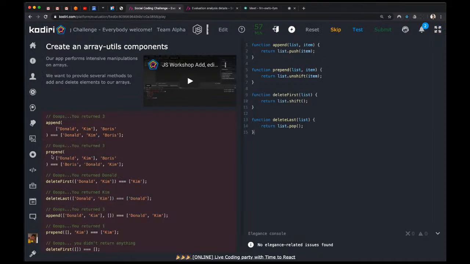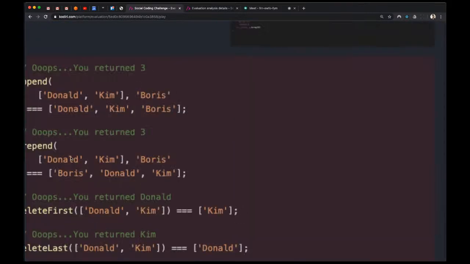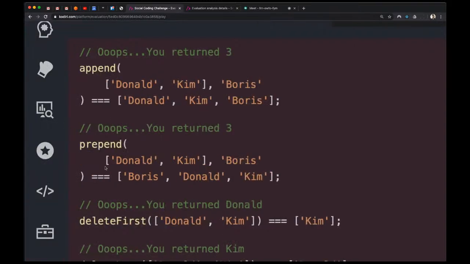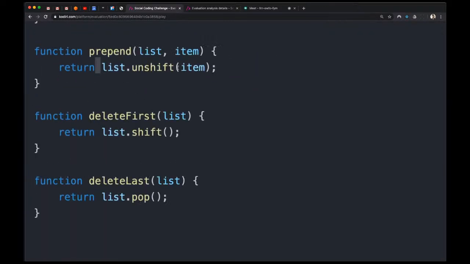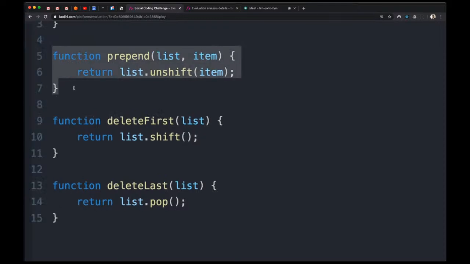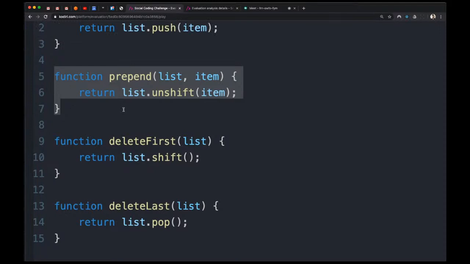Let me, for instance, focus on the prepend. Randomly, look, prepend. You return 3. What the hell? What does that mean, guys? Why does list.shift return number 3? Can anyone give me a meaningful answer to this question?